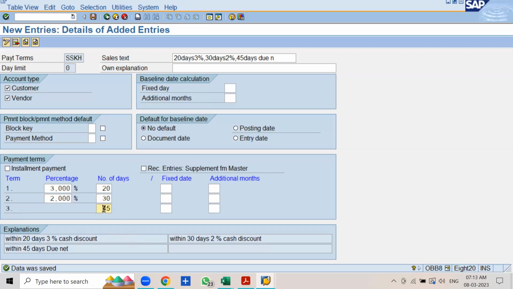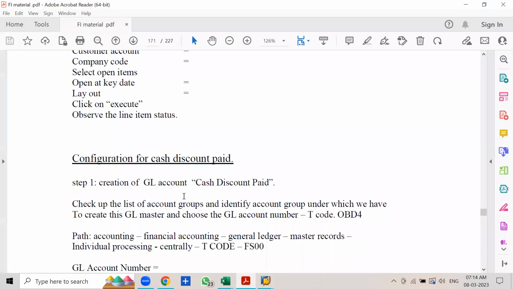If the customer makes the payment in 45 days, we don't give any cash discount. Similarly, in the case of vendors, if we make the payment to vendor in 20 days, he will give us 3%. If you make the payment to vendor in 30 days, he will give us only 2%. And if we make the payment in 45 days, he will not give any cash discount. Here, we have selected account type vendor and customer, right? So the same payment terms can be used both for customers and vendors. So it is not necessary to create the payment terms again.